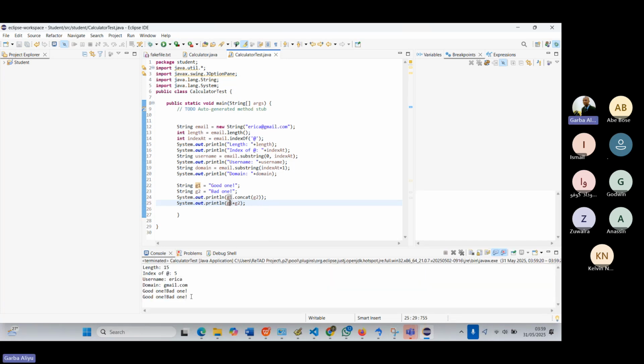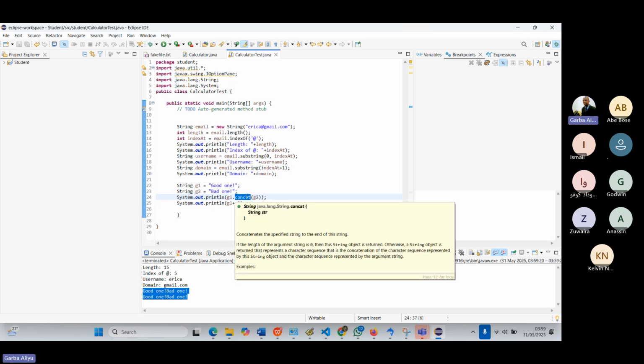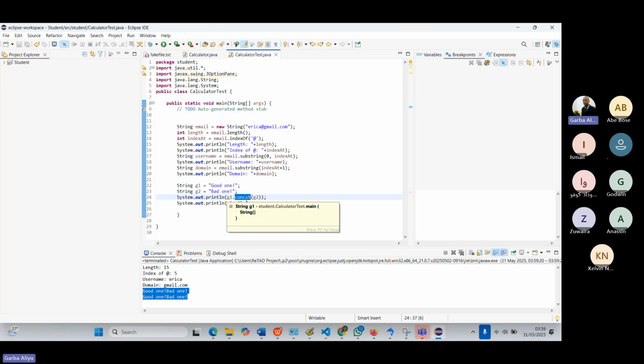So you see, it gives the same result. Whether you use plus or concat, they all mean the same thing here because it's a string. The only thing is you cannot use concat when you have an integer, because integers are not reference types. We call G1 and G2 reference types because we are making reference to them. But if this is an integer, we cannot use this and make reference to it. That's why we call it reference type.